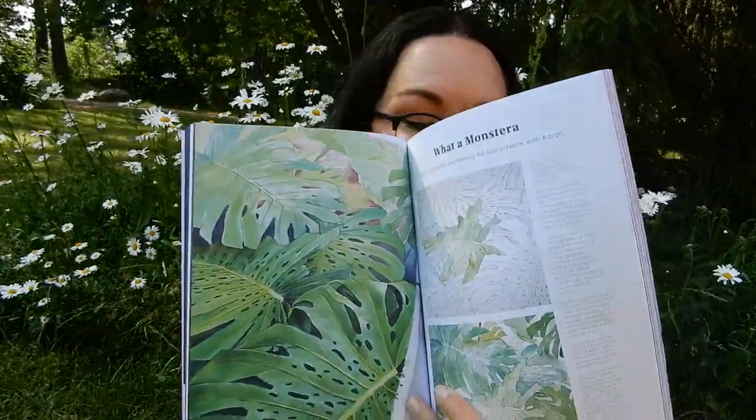Oh, and here's the box art, I believe. Or at least by the same artist, I should think. The Monster of Plants. So yeah, that's everything in the box. Let me prepare myself and just try out all the paints. See you in a minute.